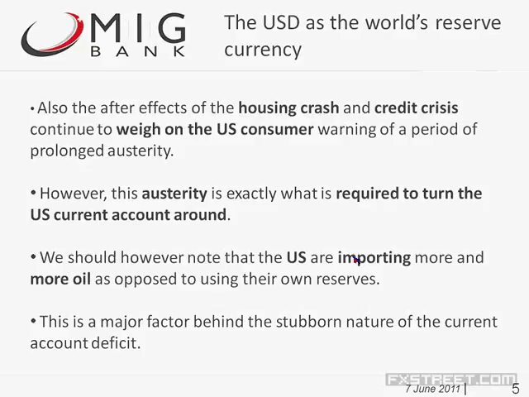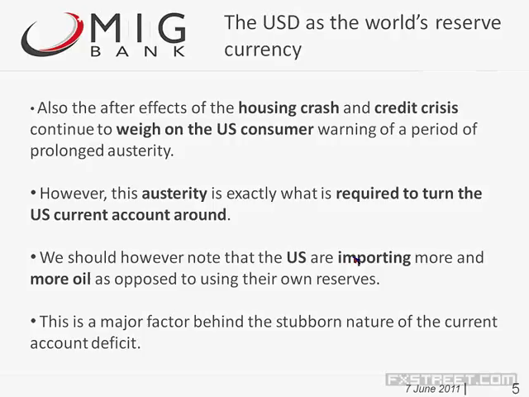It's my opinion that these fears are really driven by the high current account deficit in the United States and the weak financial position with a large amount of government debt outstanding. I think also the housing market crash that took place as a result of the credit crisis has had a big impact on the US consumer, and this warns of a period of austerity ahead. However, I think it's precisely this period of austerity that could help to turn around the US current account deficit.